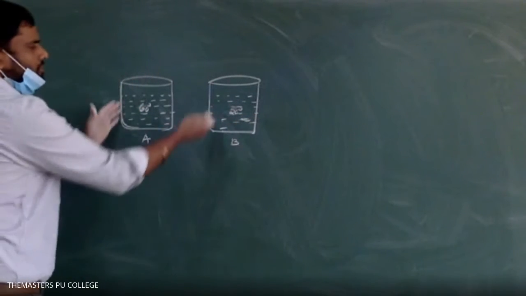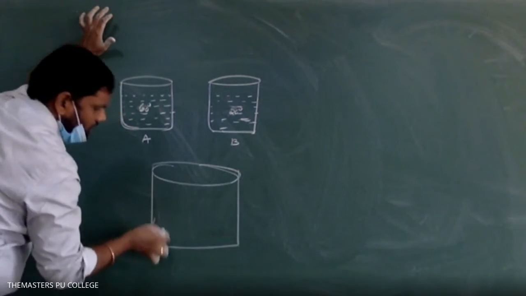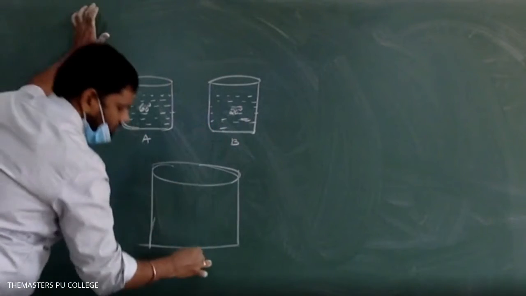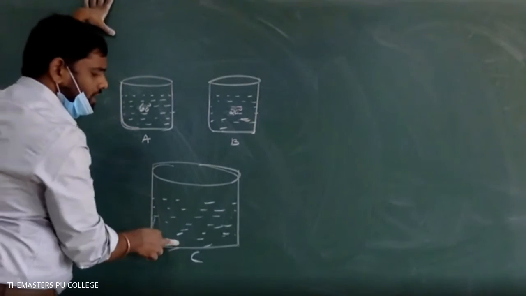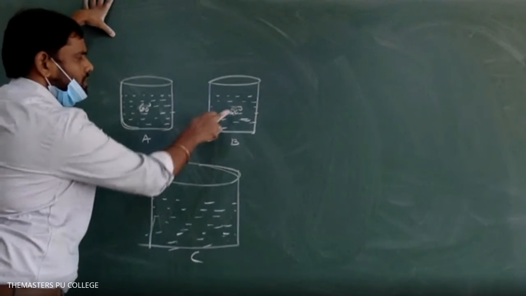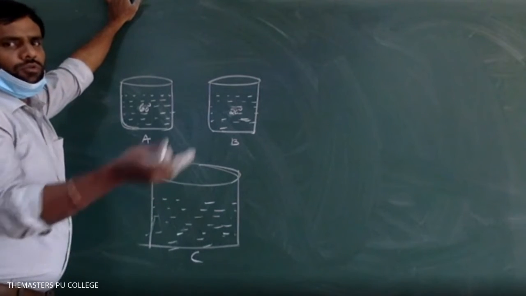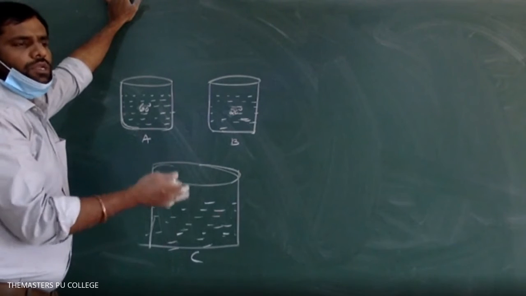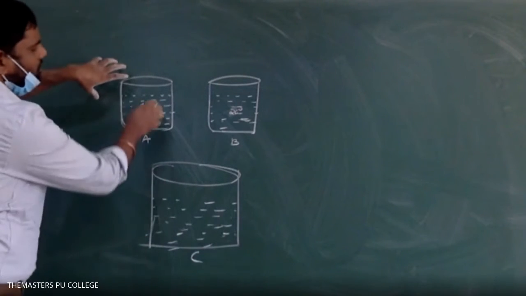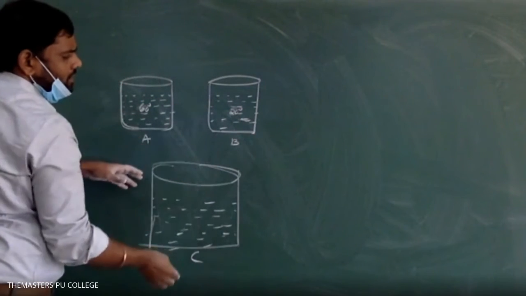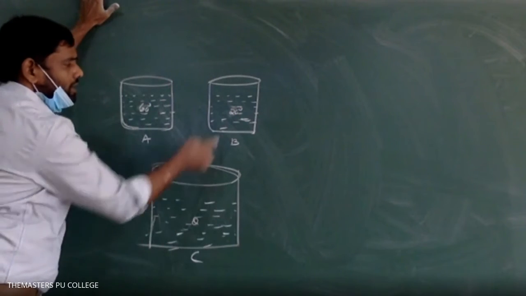Now if these 2 liquids are poured into a third beaker, say C, so the 2 liquids are mixed together. What will be the temperature of the resultant liquid? Definitely it must be less than 60 degrees and greater than 20 degrees. This is a common thing we notice in day-to-day life. When hot water and cold water are added, the resultant temperature is less than the hot water and more than the cold water. The same thing here: the resultant temperature theta must be less than the maximum value and greater than the minimum value.